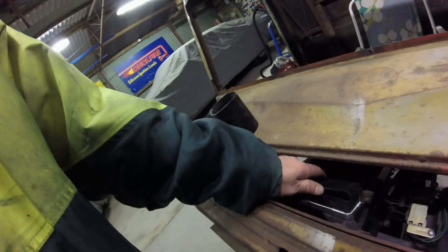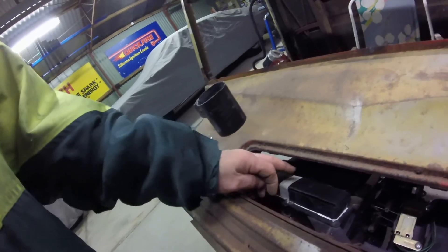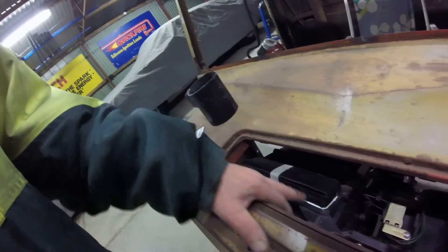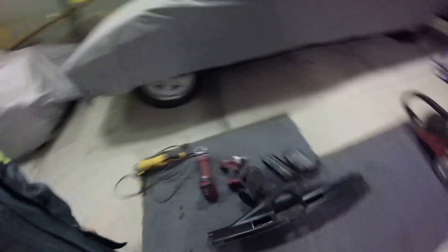I couldn't help myself — I just never stop. The two individual caps I had on here weren't going to work once I chopped this out, so I got rid of them and cut out a full-length one to epoxy on tomorrow. I've already got this piece cut — it's got a little bend on the end so I'm just going to use the heat gun and heat that up and flatten it out. This extra bit has been really handy — I've been chopping bits and pieces out of it and it's served a good purpose.